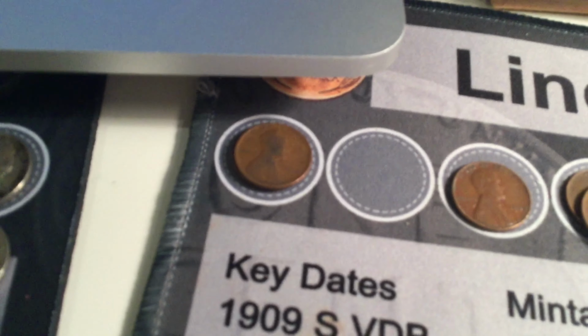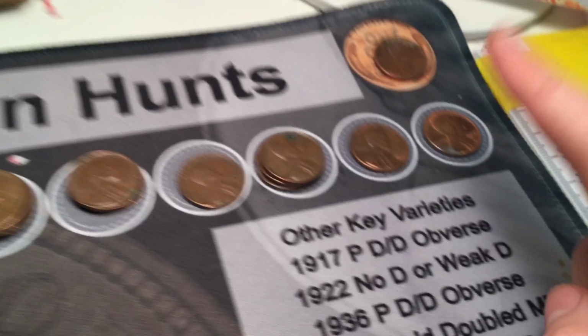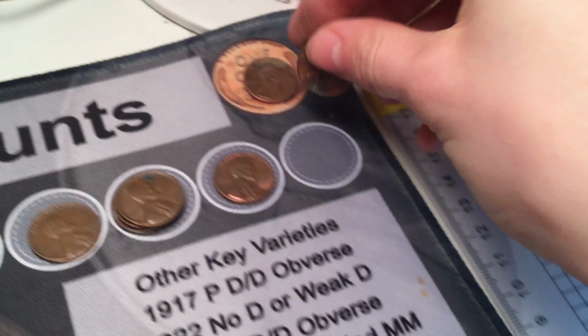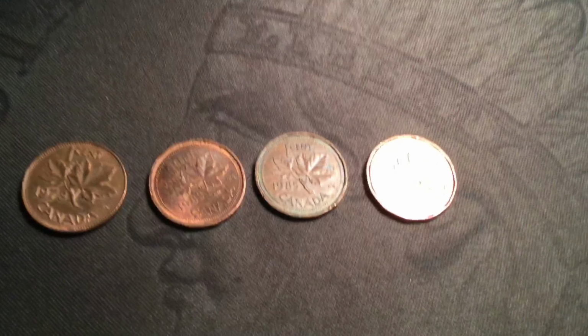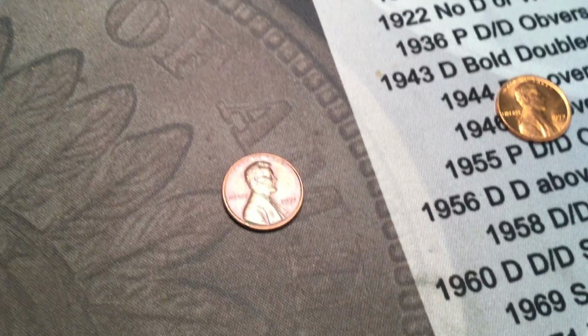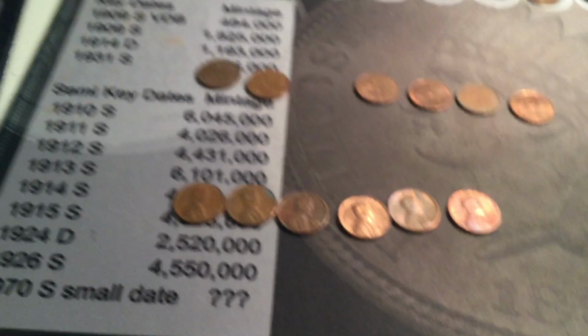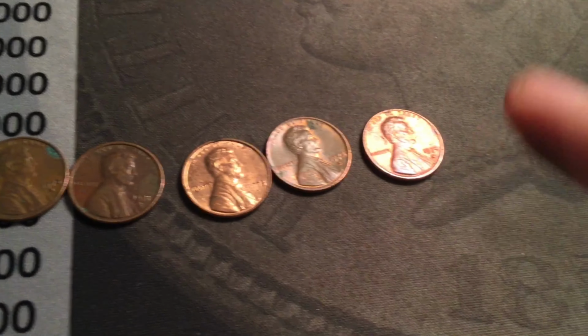For the recap, we had 2 1916 wheat cents, 5 wheat cents from the 40s, and 13 from the 50s. A red brown 57, and a nice red 1958. Super nice. 2 old Canadians, a King George from 1947, and a young head from 1963. 4 modern Canadians, 1979, 1983, 1985, and 1995. That weird 1971 Lincoln cent, and a super nice 1972. Checked it for the DDO, it wasn't it. I checked them all. 6 S-Mint marks from 1969 to 1974. 69S, 70S, 71S, 73S, and 2 74Ss.